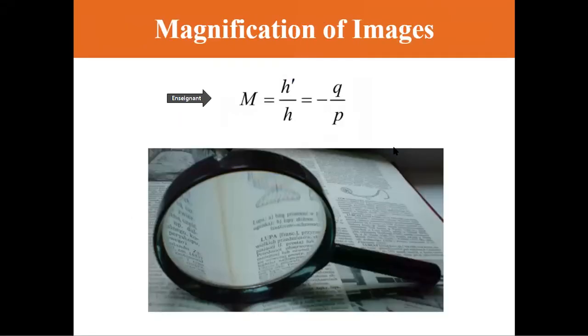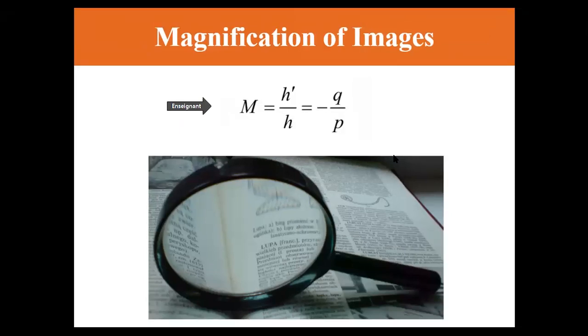You can measure how big or small the image is going to be compared to the actual object as the ratio of the distances. So let me just state that. The magnification of the image is based on the ratio of the image distance to the object distance. If the image is farther away from the lens or the mirror than the object is, it means the image is being magnified. So that's how magnifying glasses work. You bring the object so close to the magnifying glass, which is a converging lens, and it magnifies the image right in front of it. That means the image distance is bigger than the object distance. The image appears to be farther away from the lens than the actual page of the book is.